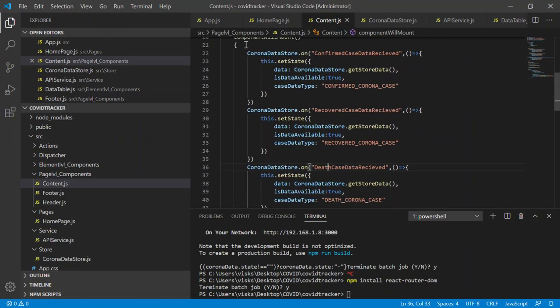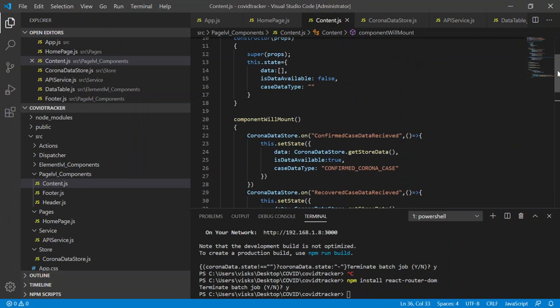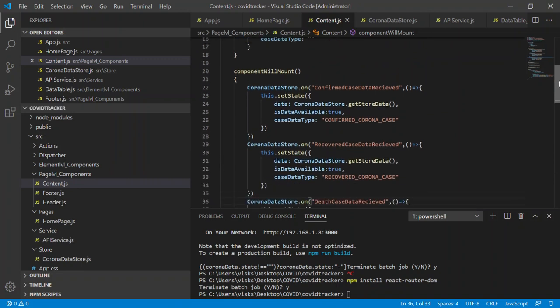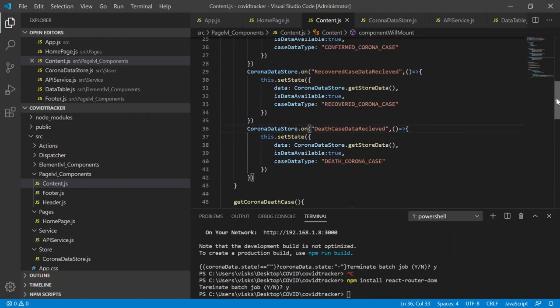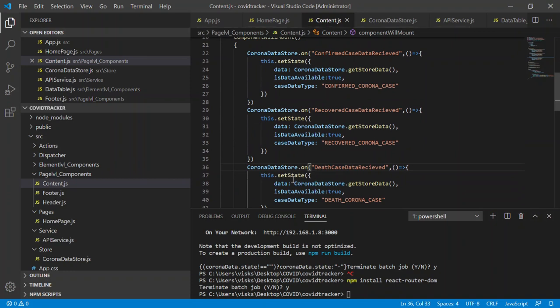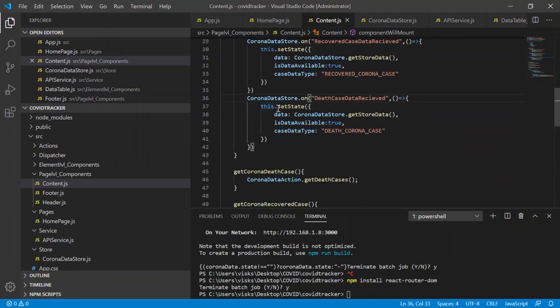So whenever the component will mount, what do you mean by component will mount? That means before doing anything, before the component is rendered, whatever function runs as component will mount. So this method will check if anything has to be updated to the state so that before rendering, any changes can be performed. Basically, the data from there has been sent here, and then what we're gonna do is change the state here because we got the new data, so we have to re-render the component.